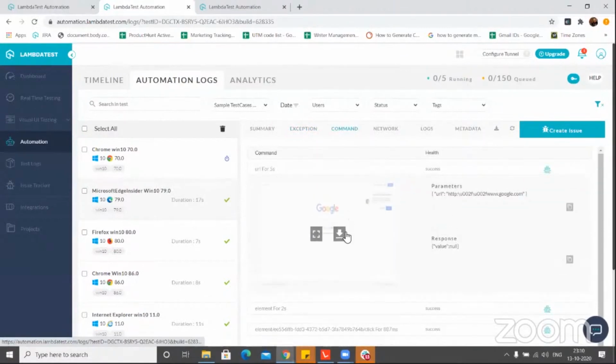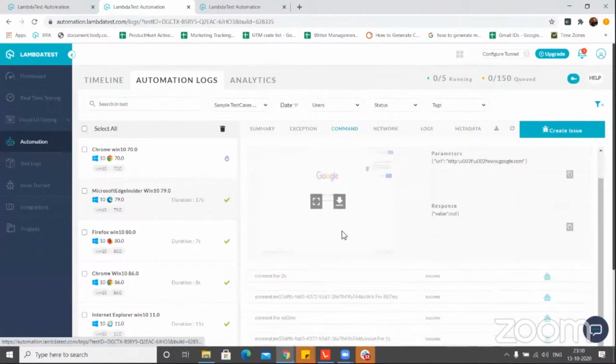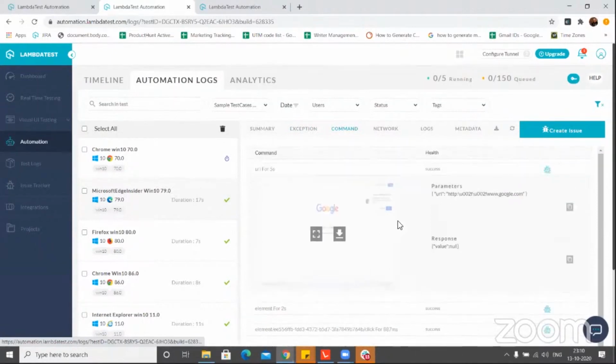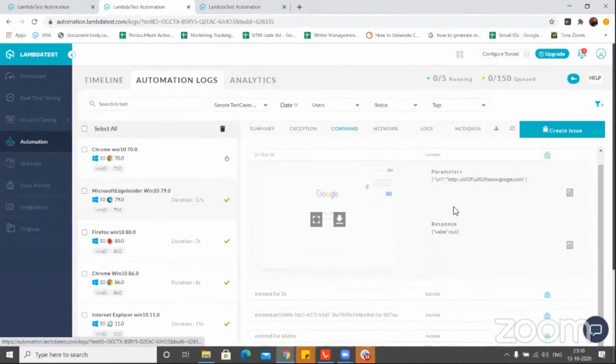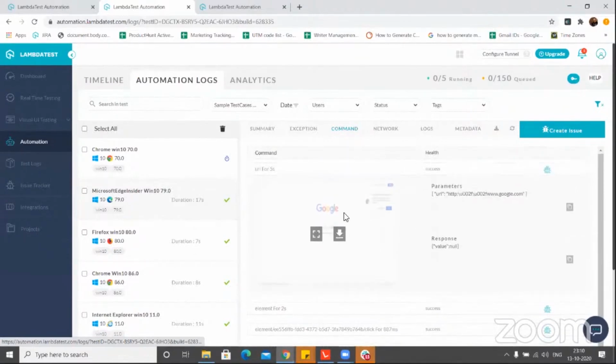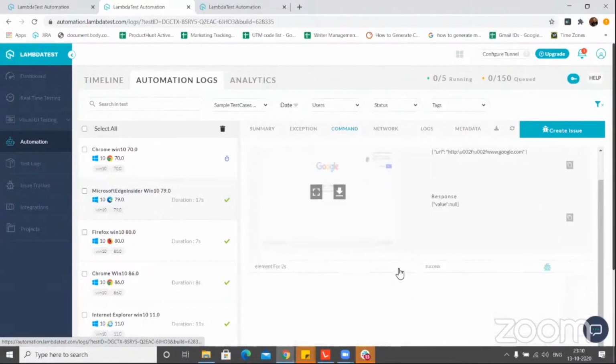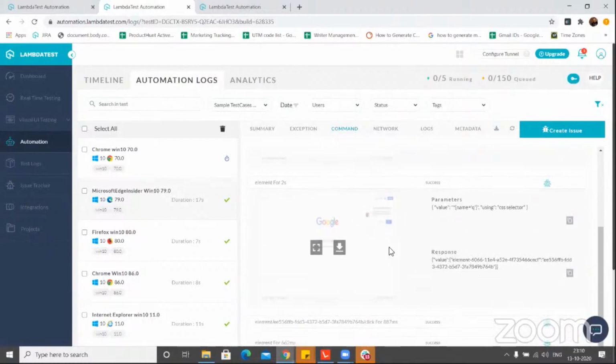And what we basically do is we automatically, by default, capture these screenshots for you. So you can see at every Selenium command execution what is the visual UI that your web application is reflecting. And you can go ahead, open these commands and see, all right, this is the response I'm getting. These are on these particular parameters.